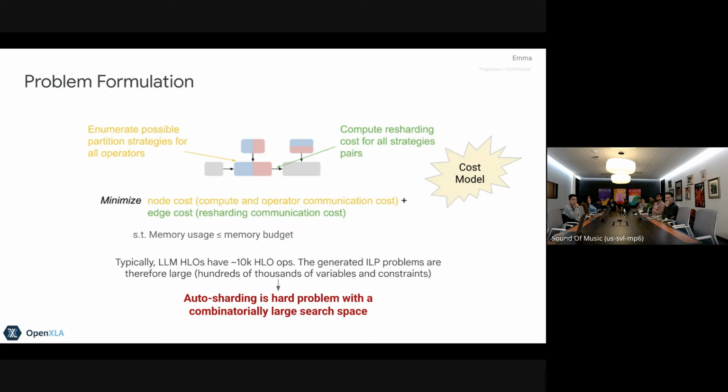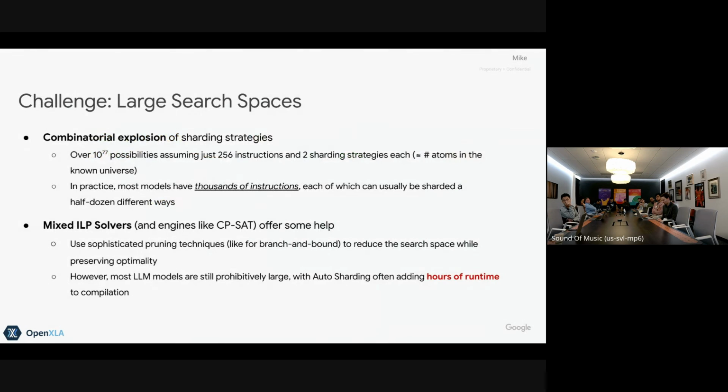All I'm really trying to say here is that this is a hard problem with a very large search space. So there are a few tricks and a few places where we use domain-specific knowledge to reduce this problem and reduce the amount of time the solver takes as it goes about optimizing this. Next slide, please. This emphasizes the fact that these search spaces are really large. Even if you consider a simple example of a small HLO with 256 instructions, where each has 2 sharding strategies, you have 2 to the power 256 options right there. That's very large.